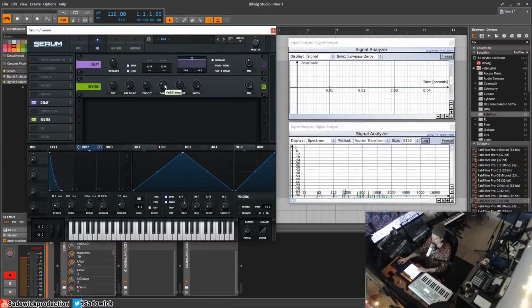Damping is, say, pretend that it's like a wide open kind of cathedral. It was 0% dampening. Right, you have like a nice long reverb, lots of reflections. As you turn the dampening up, pretend that you have carpets on the walls, or, you know, it just kind of dampens it, essentially.